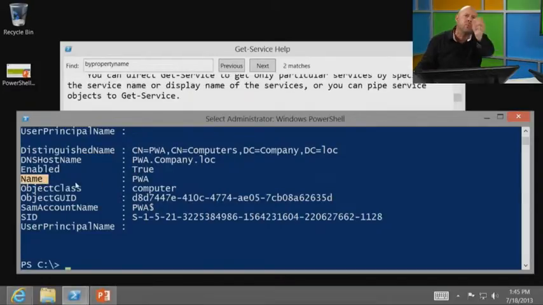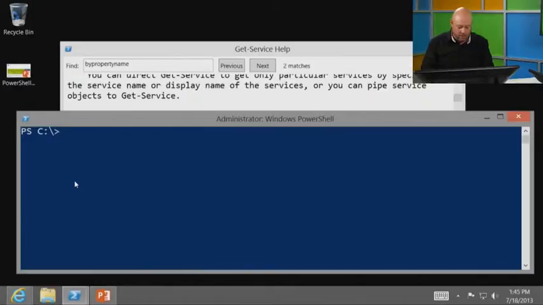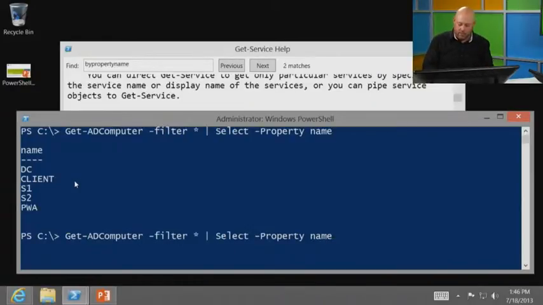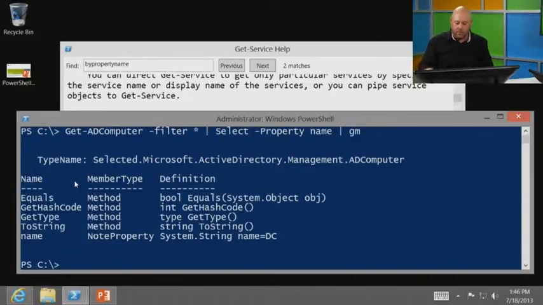This is giving me all kinds of stuff I don't want. I just want Name. I just want to select name. So Get-ADComputer -Filter *, select the property Name. Awesome, I've got the names. This is what I want to throw into -ComputerName, but before we try this, check it with Get-Member. Look at what the object type is. ADComputer. It doesn't say string here, so it's going to break.